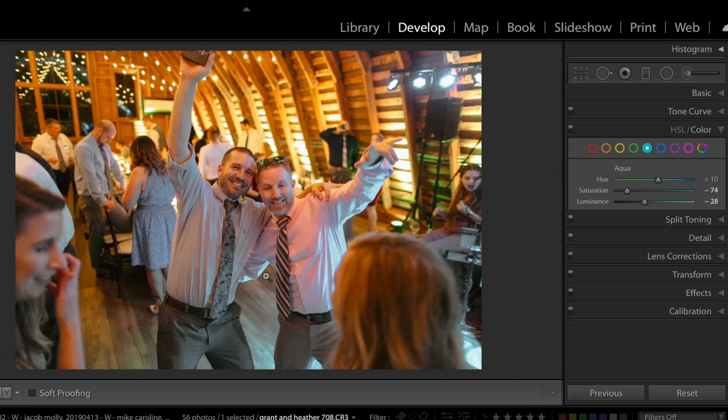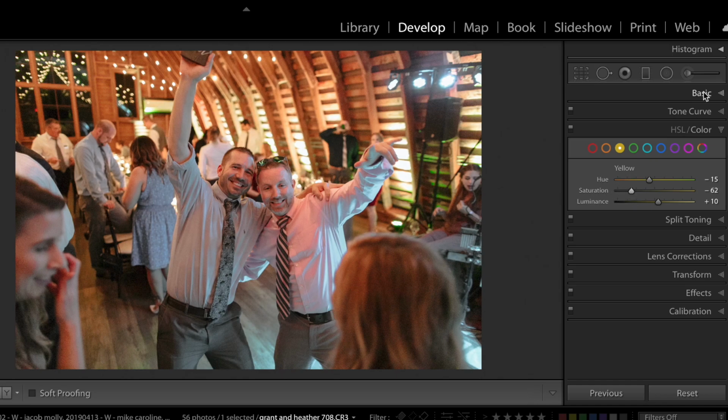Remove that. He has a pink cast on his shirt. I'm going to see if that's coming from magenta. A little bit. I'm going to take the orange and see if making it more red does anything. It does a little bit. I'm just going to straight up desaturate. I'm going to go into yellows. I'm going to make those more orange because right now they're kind of green because we added a lot of green whenever we were trying to adjust to make skin tones normal. And take some of the saturation out.